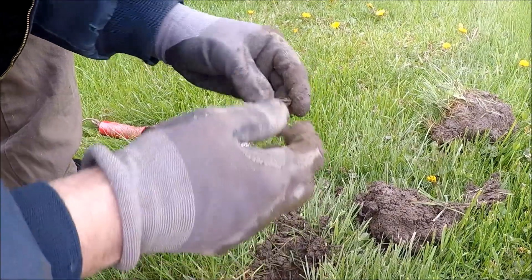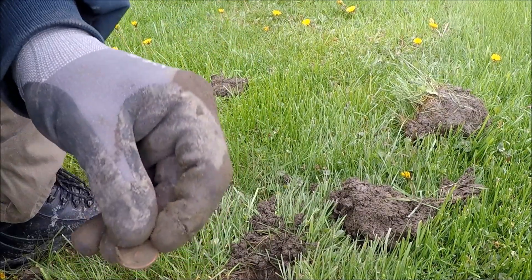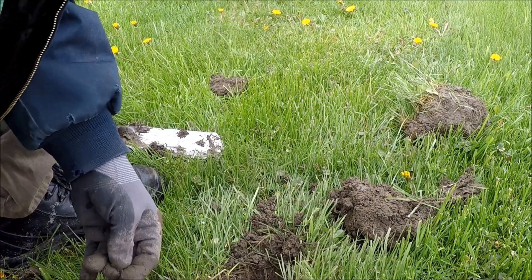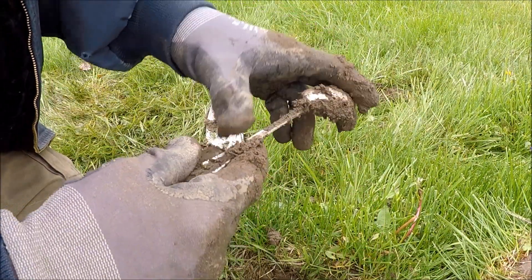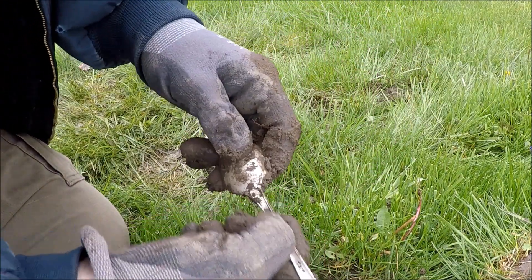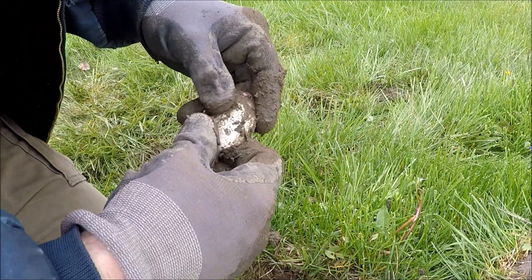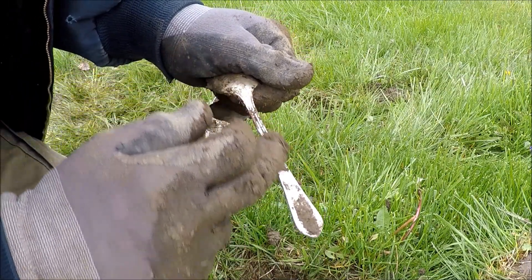Still got another signal here — right in the coin area. I think it's an older memorial, 1959 memorial. Looks like right next to the silver quarter coin spill I got a spoon down here. Oh, that's silver — that looks silver, I think that could be silver. I don't know, look at that. Usually when I find spoons they're not that shiny — they're silver plate at least. Yeah, I don't know, it's got some writing on it. It's a good little spot. I'll clean it up when I get home.